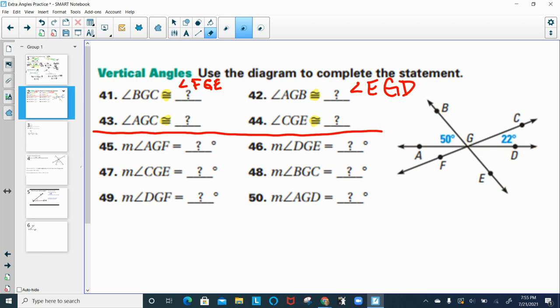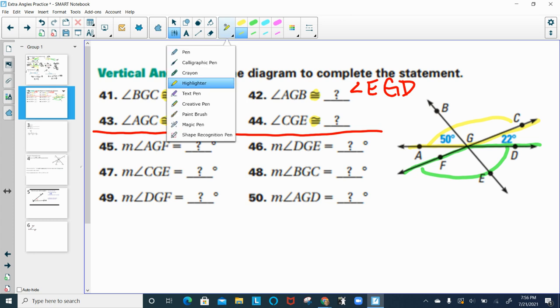So then two more. Just erase real quick. And then AGC. Okay, so let's find that. AGC. That's a little harder to see, but I think it actually does have a vertical pair buddy. Let's see here. I'm going to get a different color. I think it's this one right there. That's really tough to see for some reason. I have a hard time seeing that. I think when I do that, I think I'm talking about the 22 angles, but I'm really talking about these bigger angles. So that's going to be angle FGD or DGF.